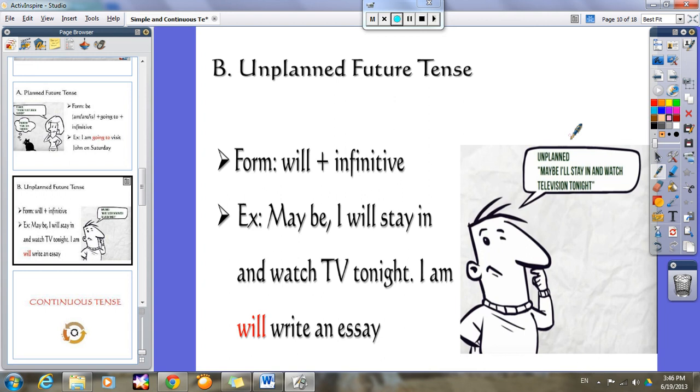Or in another example, people won't go to Jupiter before the 22nd century. It's unsure if someone will go or not, but I do not believe that people can go to Jupiter in the 22nd century.